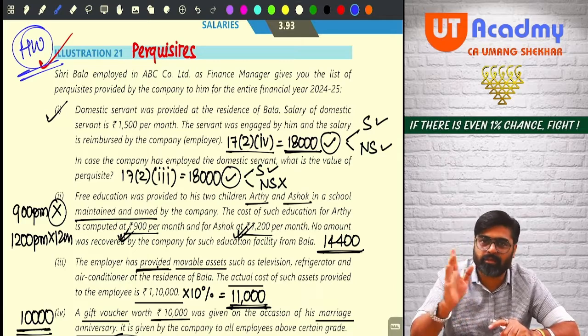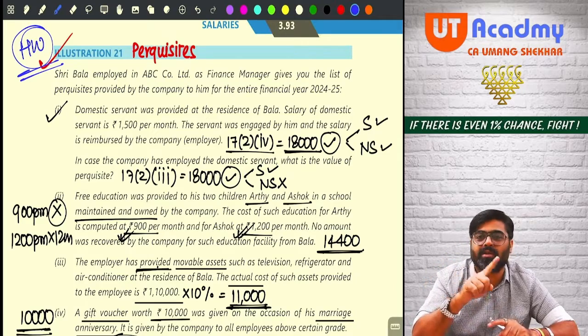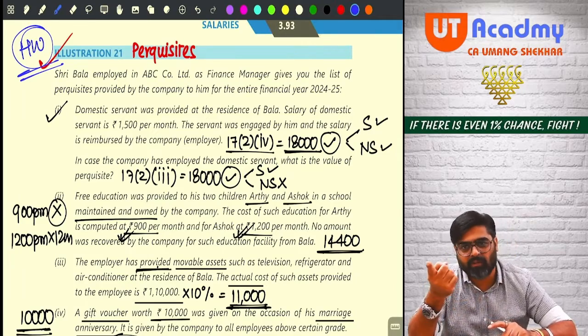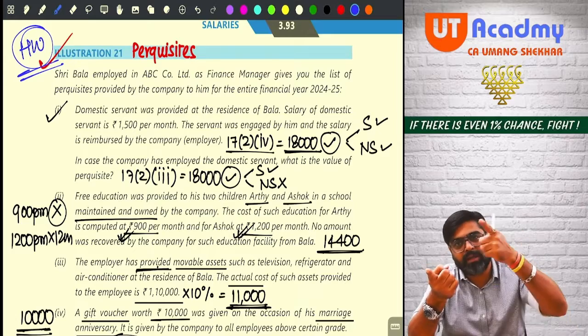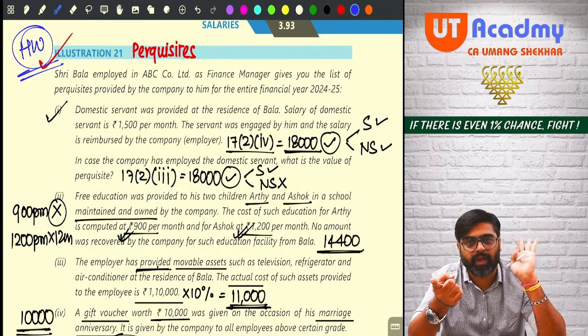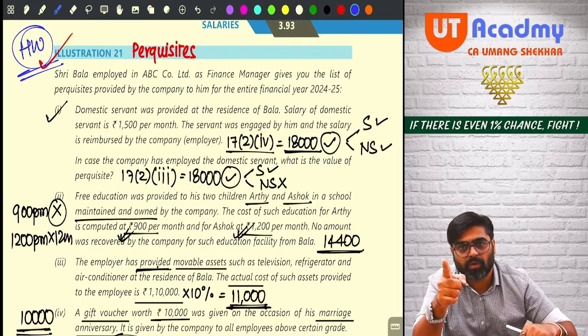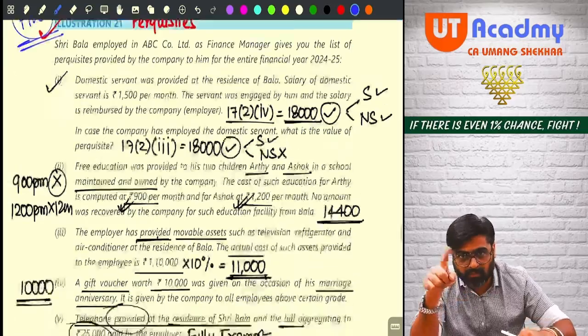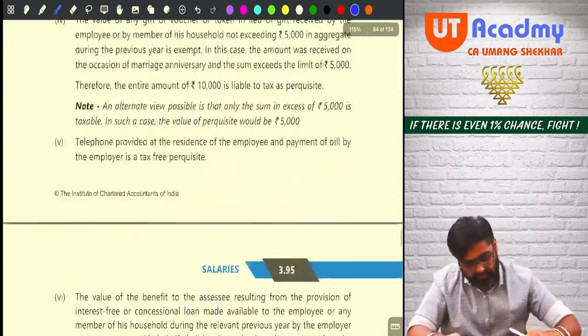If you want, I can discuss it right now. But then you will not try. I want all of you to try it first today. And tomorrow I will discuss this question. Okay. So this one question is for you as a homework today. Let's move on to the next question.